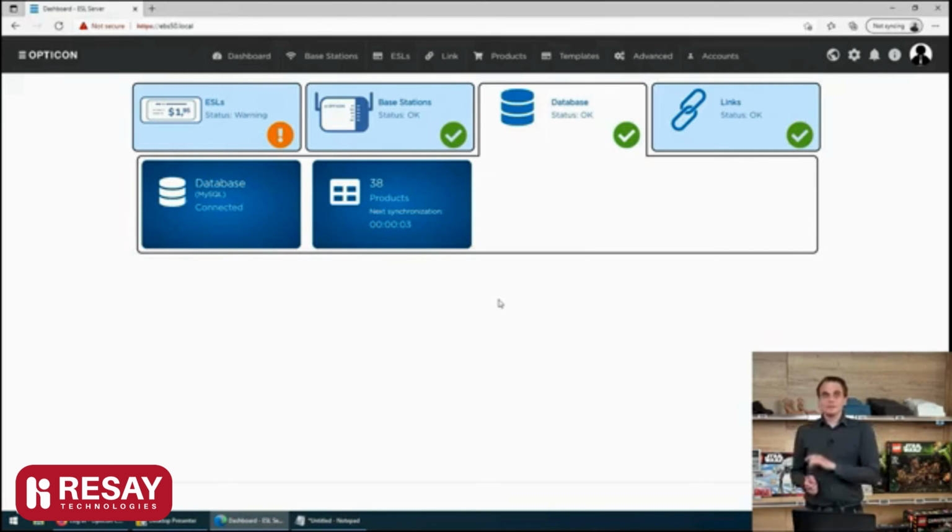Well, we've got a new innovation for that, the Cloud Dashboard, which, as the name suggests, takes this information off the dashboard of an EBS 50 and sends it to a central location where you can make all of your EBS 50s push their latest information so that you can see on one single page how your system is doing. So let's take a quick look at the Cloud Dashboard.